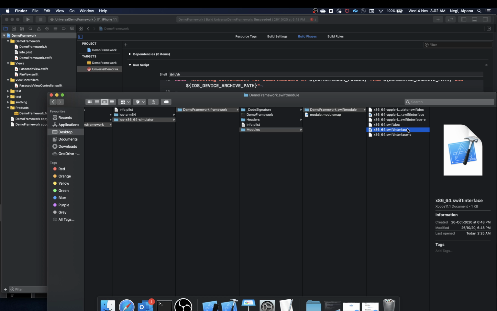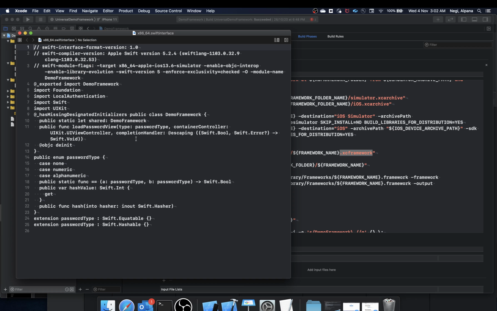This Swift interface file will have the metadata about the process, and what the underlying framework is, what other frameworks the underlying framework is using, and the public shared instances and public functions.